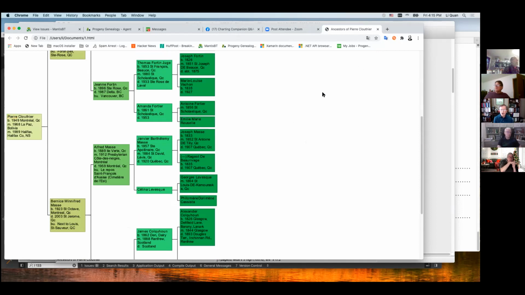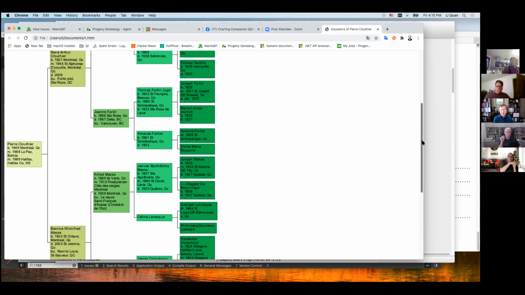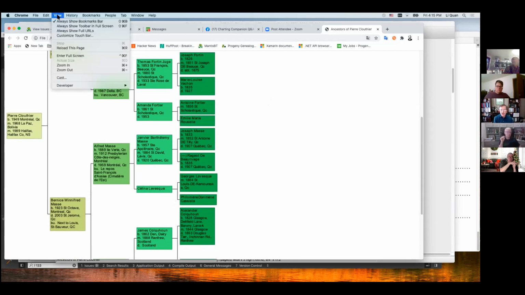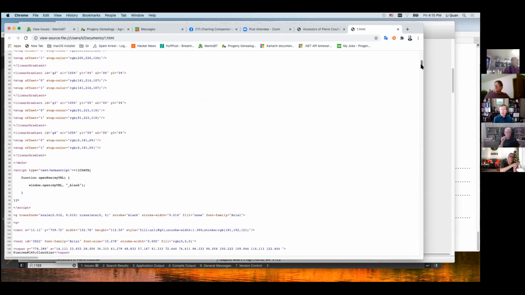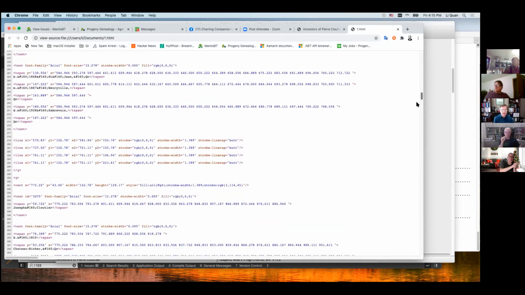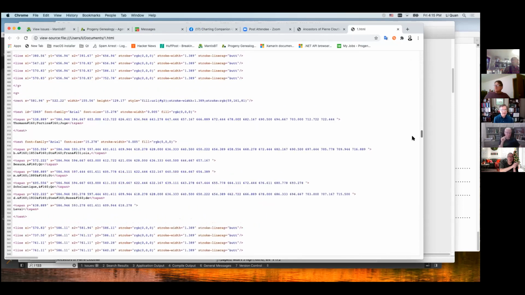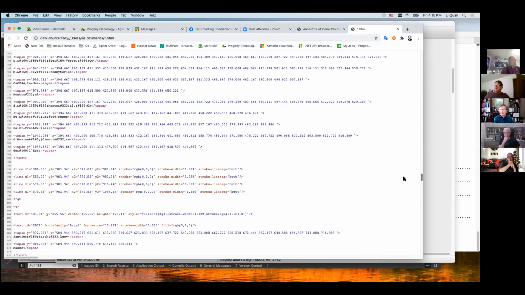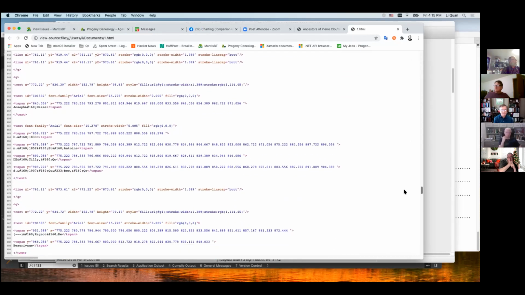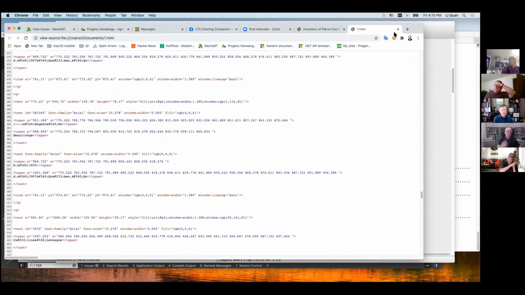If you go back to that file, that's the code. Yeah, this is raw HTML. It's in that file you saved it to. Yes, that's right. Now, developer view source. Okay, this is the code right there. Yeah, so if you opened it in a text editor, this is what you would see. Yes, that's right. We actually use SVG, if you're familiar with scalable vector graphics. That's the raw underlying stuff.